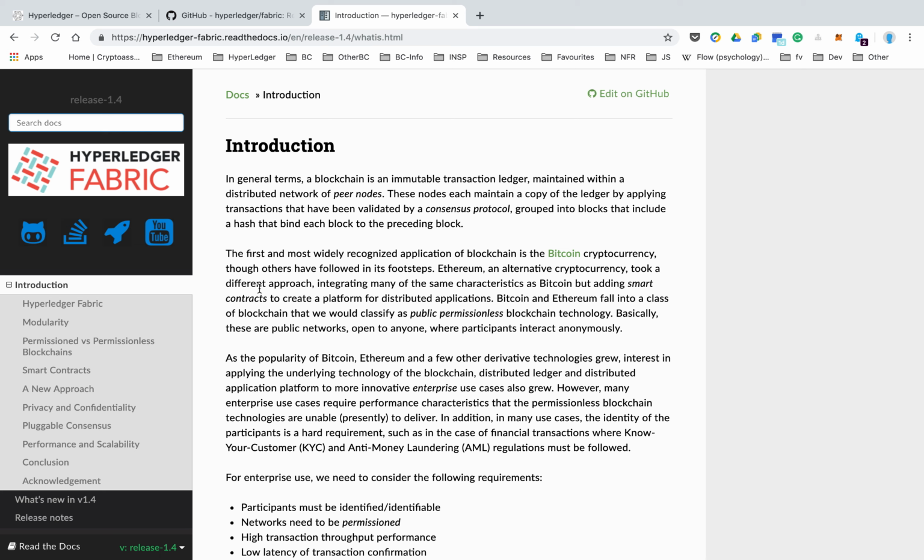Coming back again, what is blockchain? Blockchain is nothing but an immutable ledger having multiple nodes and multiple blocks containing information.